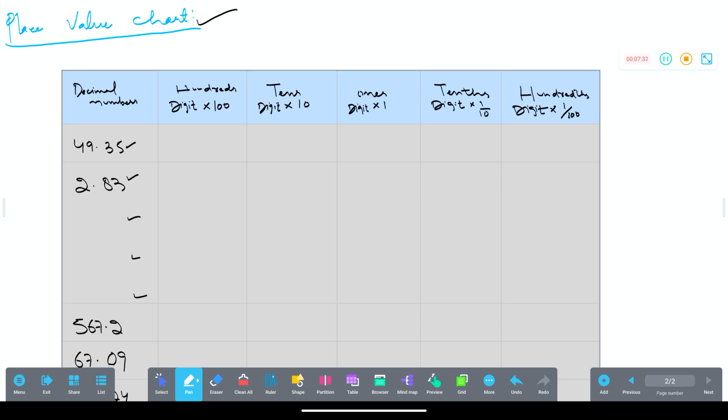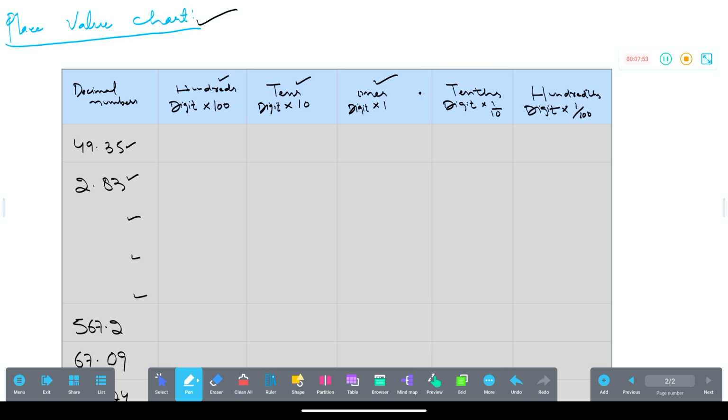You can see here, the first place value is hundreds. Second will be tens, and third will be ones. So these are the places that we take for the whole numbers. But when we move on after the ones, there will lie a point here, our decimal point. So this is the whole part. These first three columns constitute the whole part, and the next ones after the point constitute the decimal part. The first place after the decimal point is known as tenths. The second place is known as hundredths. In the same way, if we have a third digit, that will be thousandths.